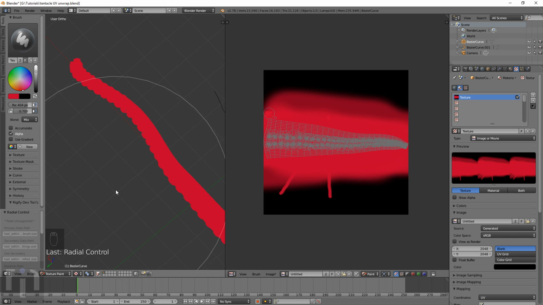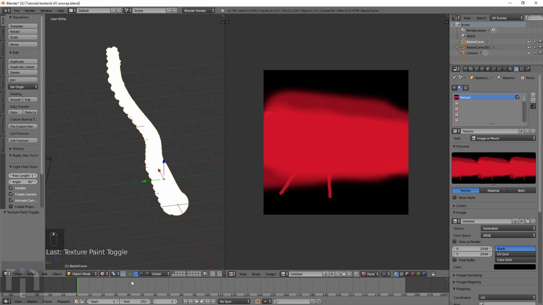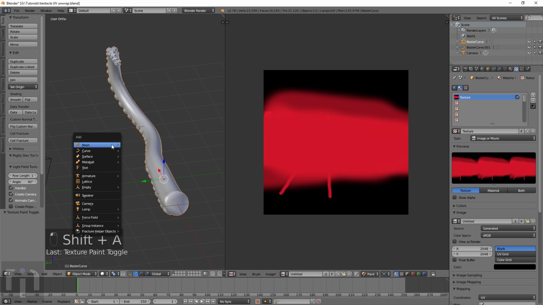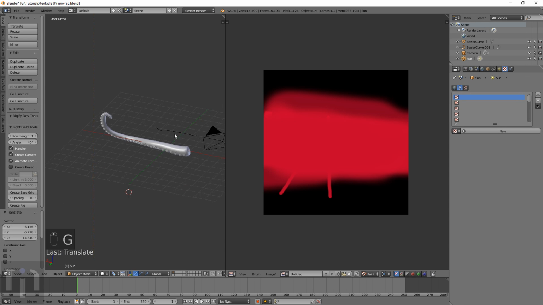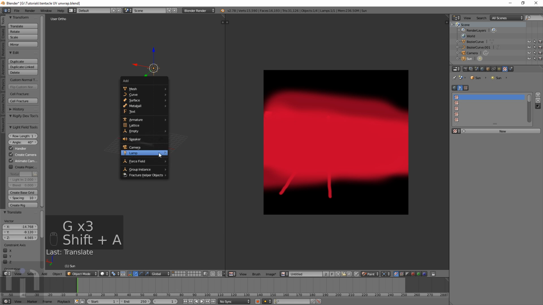And I'm actually going to go out of texture and paint mode for a little bit and just go to solid object. I'm going to add a couple of lights. So a sun lamp. That doesn't really need to be anywhere specific. And an area lamp.